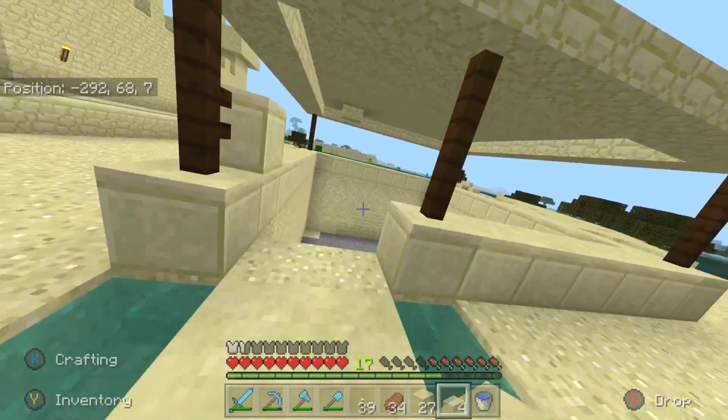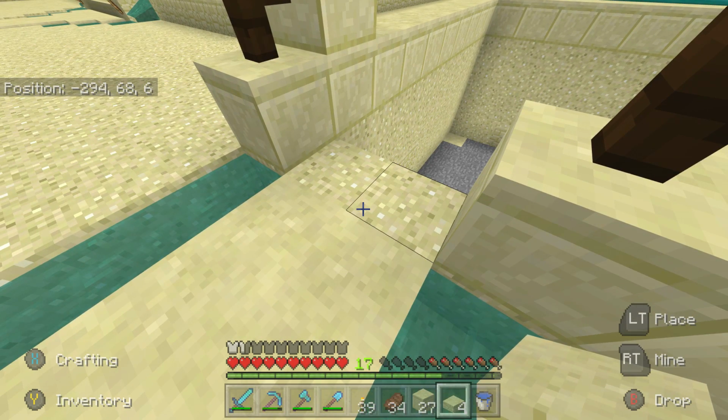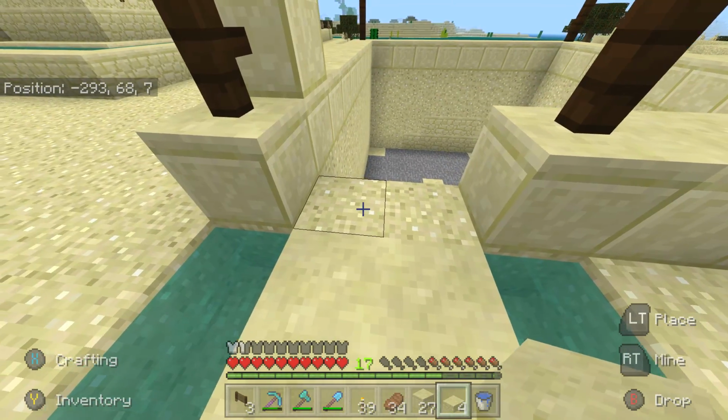That's handy. Alrighty, so what we're gonna do now is I think we'll work on this little bit here. I do want some gates in here, so we could go and get those down.